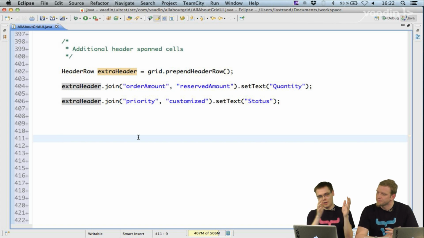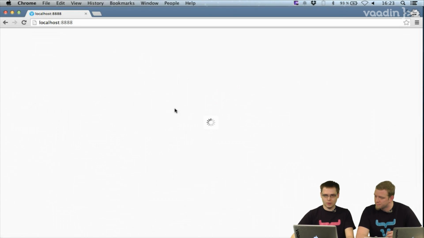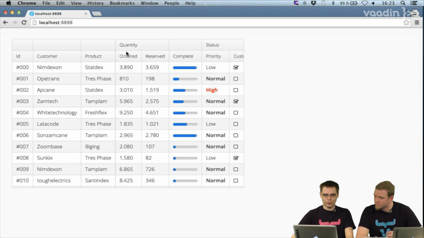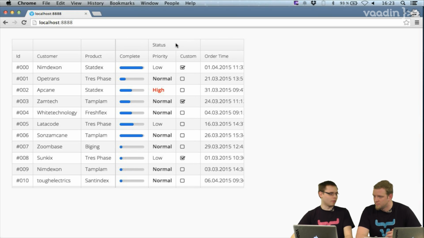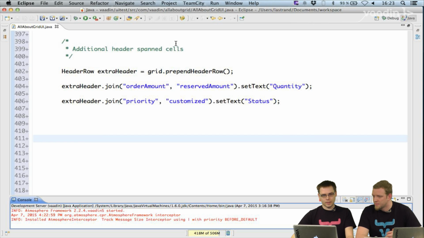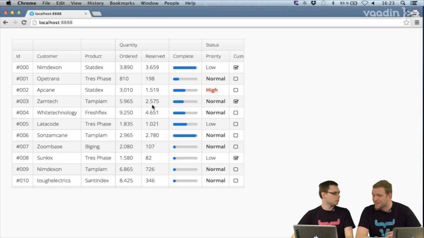For instance, if you have financial results and one quarter for each column, and then on top of each four columns you have the year. Here, on top of these order and reserved, I show that both of these are quantities, and then here's the status of this order. Yeah, this was pretty loudly asked for. Yes, it was, for the Vaadin table component.